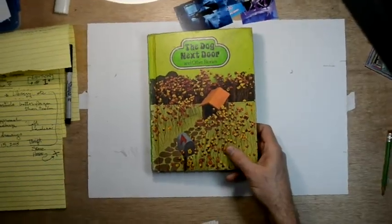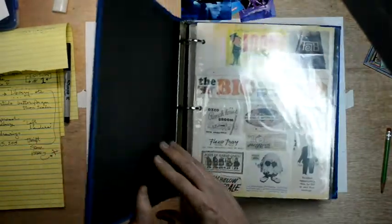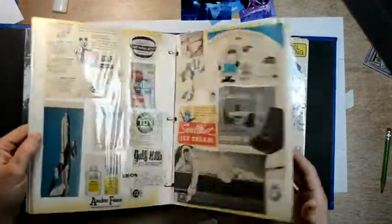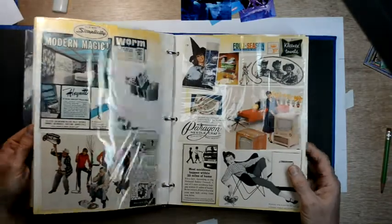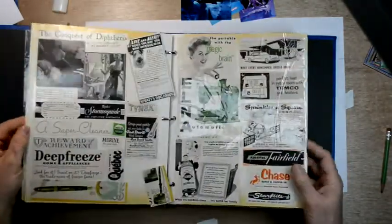And so I either recycle them or get rid of them. But I put the images, I collect them in these binders. And this thing has got all sorts of images from magazines that I couldn't keep, or magazines that got damaged in the flood here a few years ago. The basement was flooded, not in this house, but in another house.